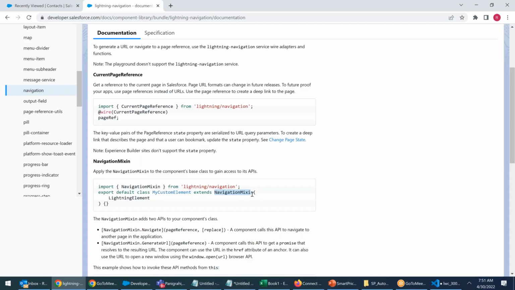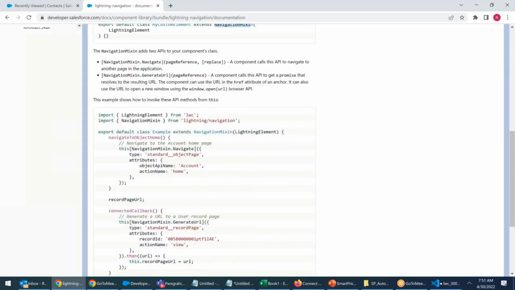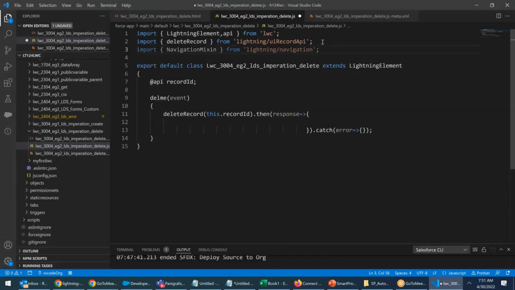Next, you have to copy this code. Let's do this. First step, import. Control C. I come here, I import navigation mixin. Step 1.